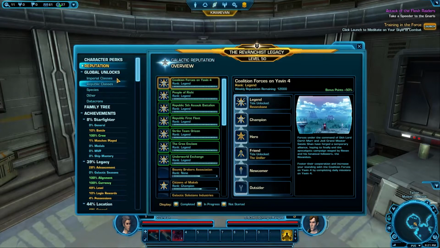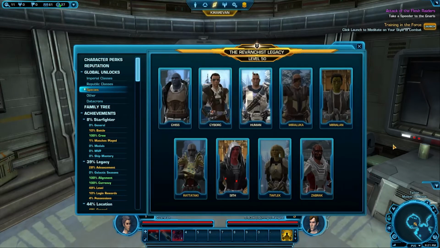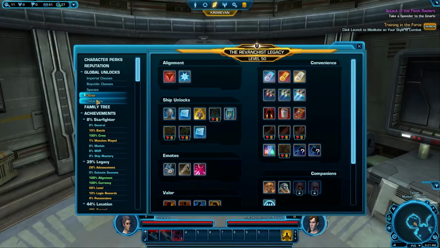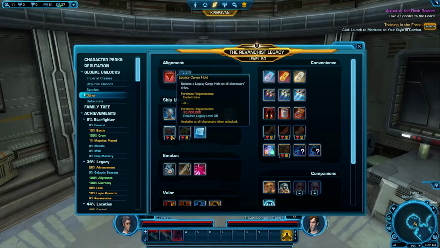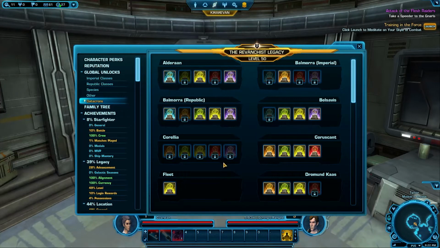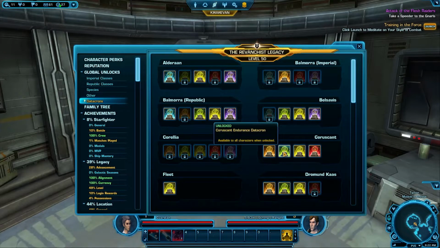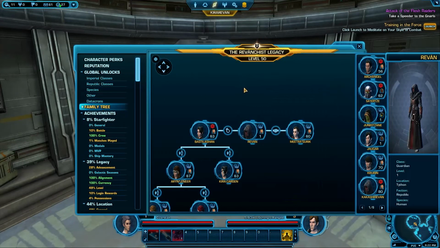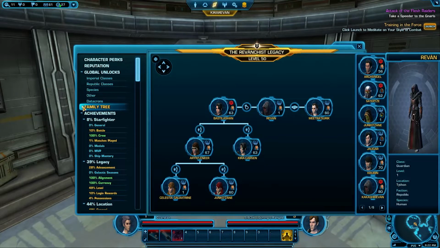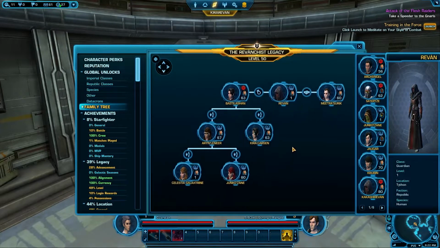As you can see here, you can check out the reputation of the groups that you're good with or against. Also, you can check the global unlocks of the abilities that you have for the other classes, and also the species. Other things like the alignment, ship unlocks. Datacrons are things you have collected over time. If you collect all these Datacrons, they give you good buffs or enhancements on your characters across the board. As you can see here, this is a basic family tree that I've done up in this video. I got some characters and whipped it together, and I just thought, why not?